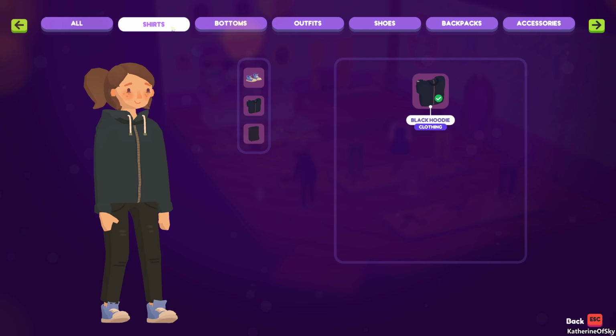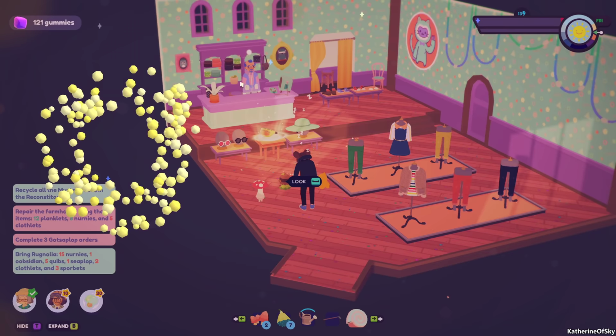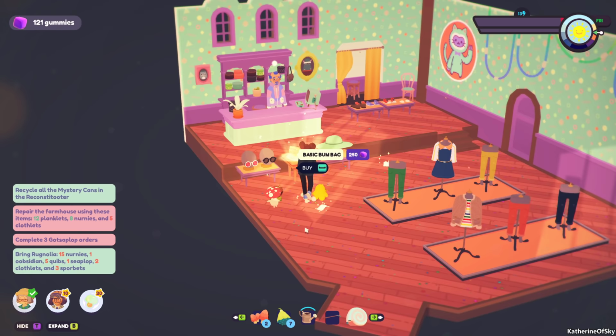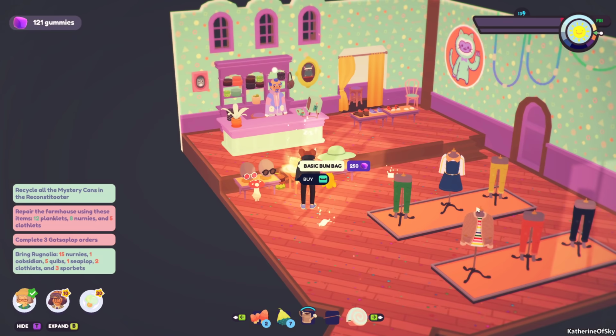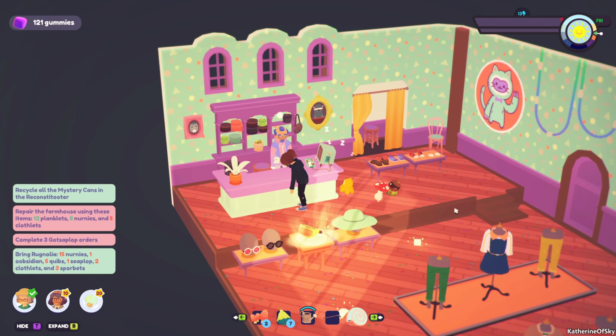And you can also sort by what bits you have at the top there. Let's see. They have a basic bum bag. This is actually really good to get because it increases your inventory slots by another row. So that would be very tasty, nice to get. However, I feel like home storage is cheaper at the moment and it gives you 16 slots.